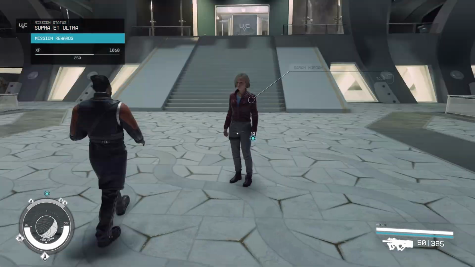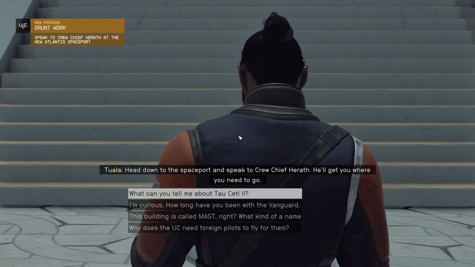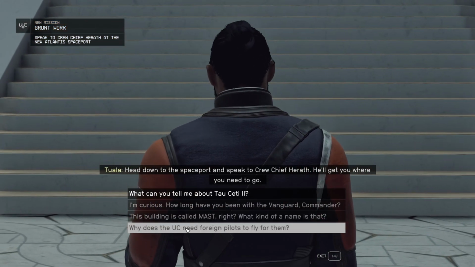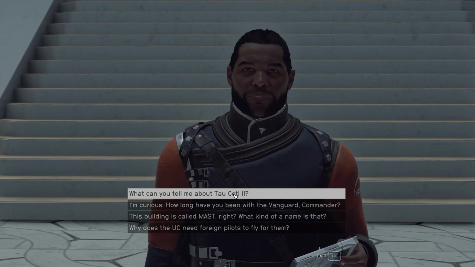Supra et Ultra. Sure. Do you have anything else to say to me? Head down to the spaceport and speak to Crew Chief Harath. He'll get you where you need to go. What can you tell me about Tau Ceti 2?